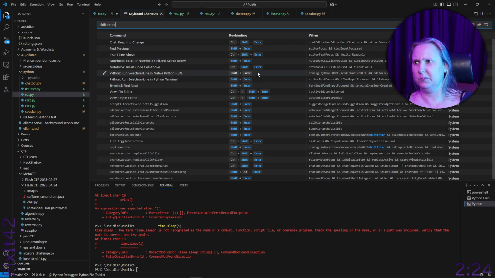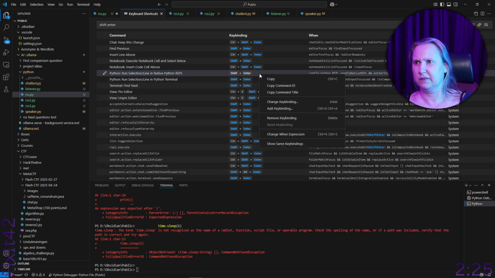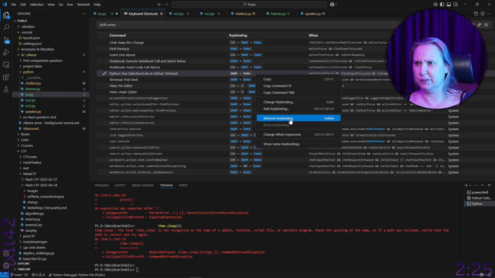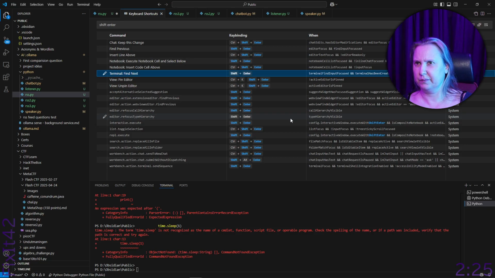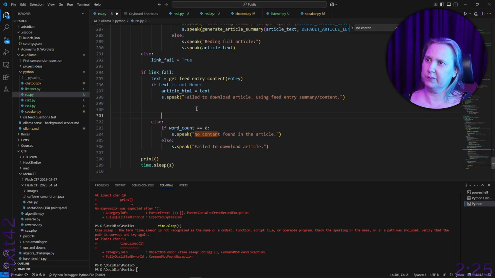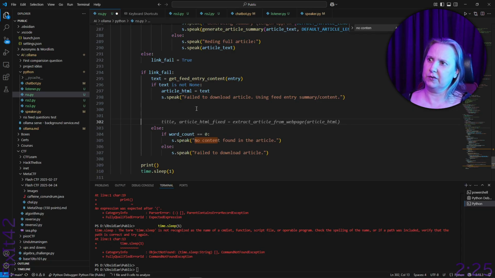This is the one we do by mistake. No, I want nothing. Remove. And if I go here and I Shift Enter now, yeah, I just get enter. Nice.